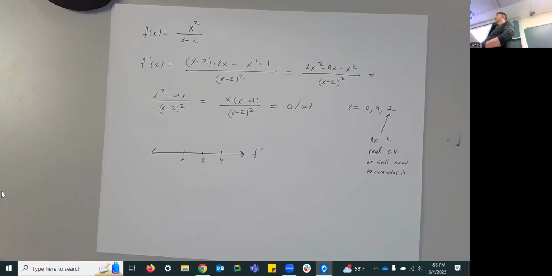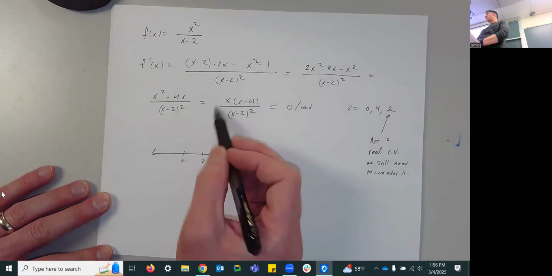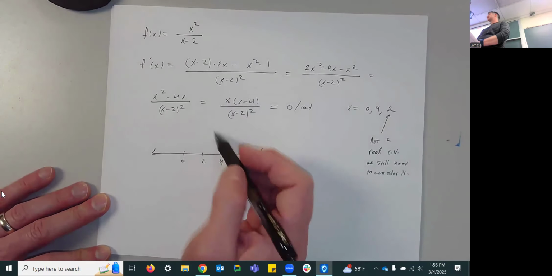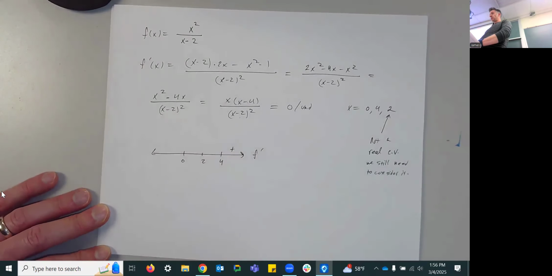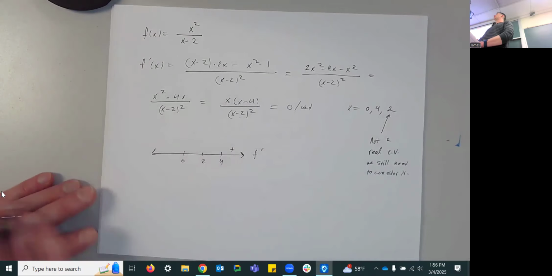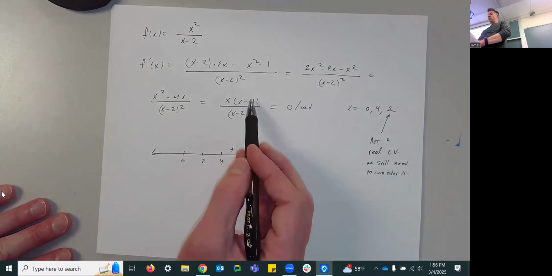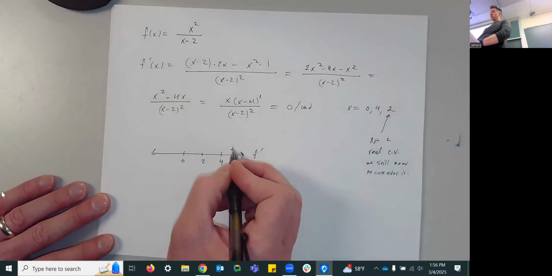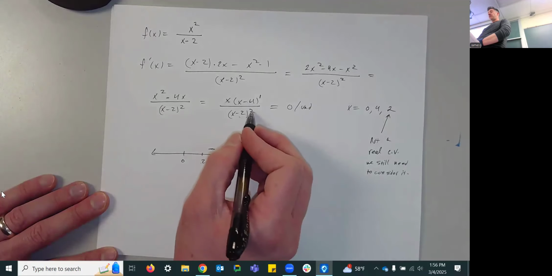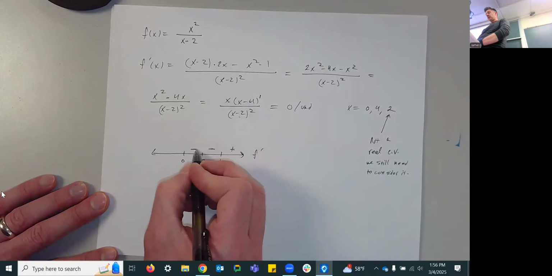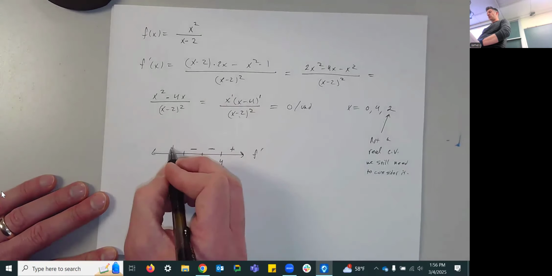Usual stuff. Pick a number larger than 4, like 5. Pick the most factored form you've got to plug it into, because that's the easiest to see what sign you have. Positive, positive, positive. The whole thing's positive. Pick something like 3. Or you can start doing the other thing where, since it's completely factored, 4 came from this factor, which was to an odd power, which means the sign's going to change. 2 came from this factor, which was raised to an even power, means the sign's going to stay the same. 0 came from this factor, which is raised to an odd power, means the sign's going to change.